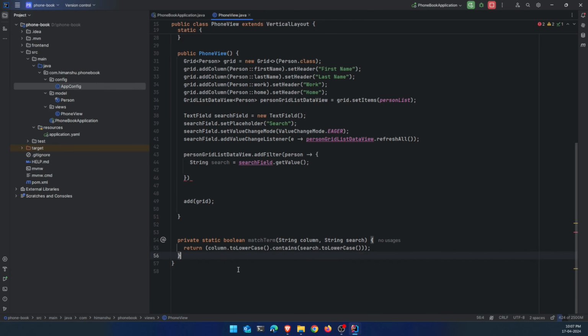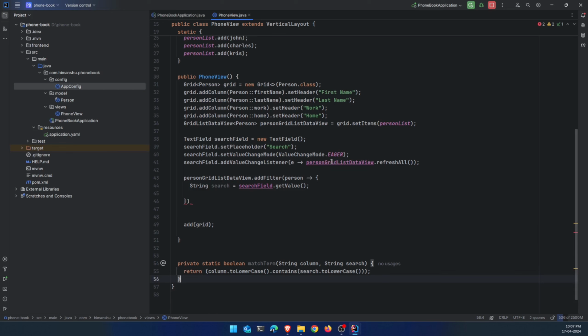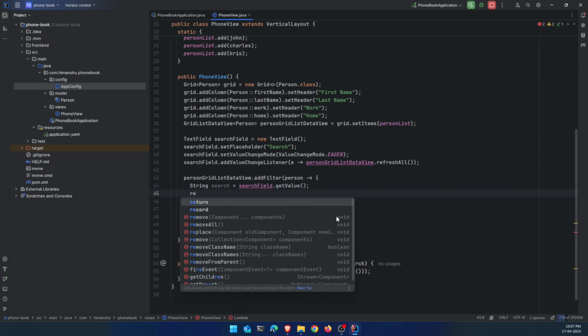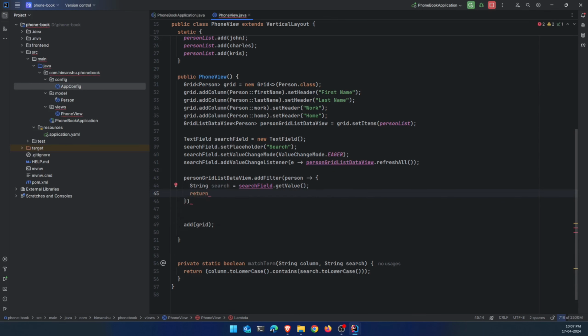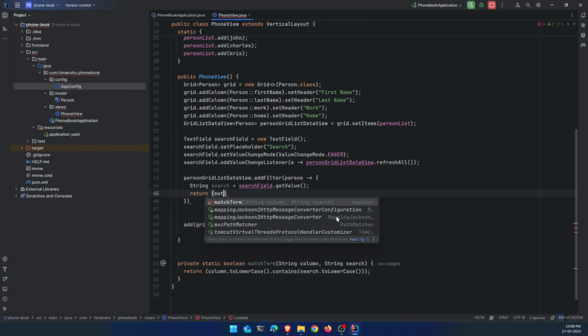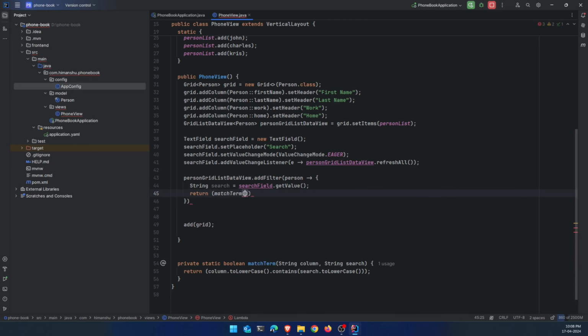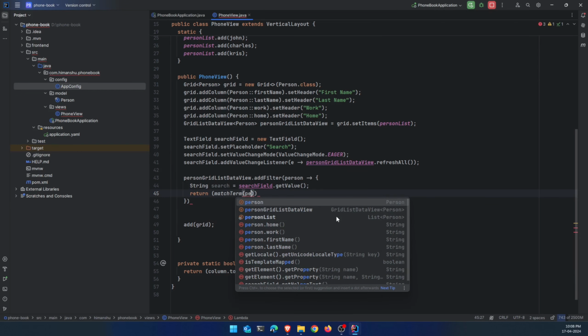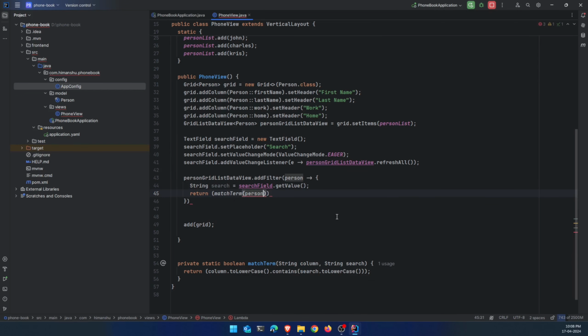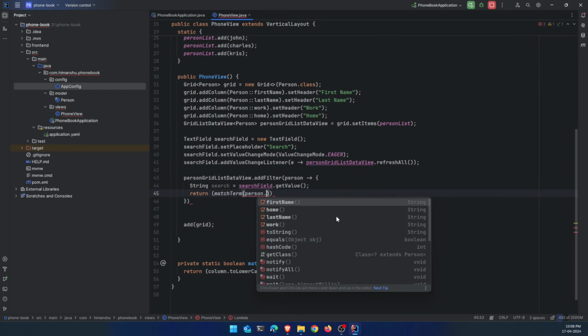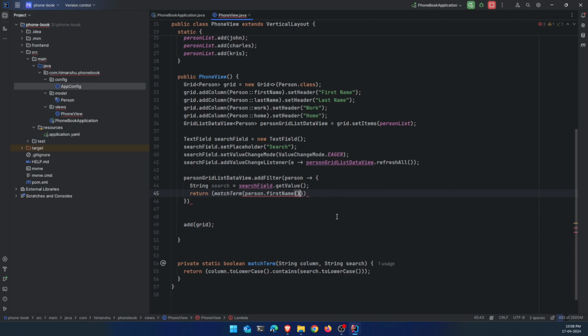It's a simple utility method, but how we are going to use it here, so that it can bind to our person first name and last name variables, is in this way. So what we are going to say is return here, and then we are going to call our match term, and this one is actually person dot get first name.